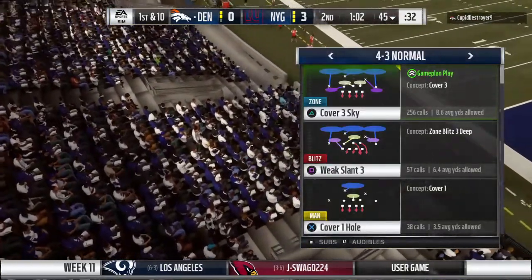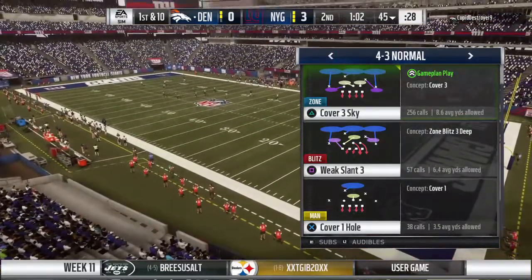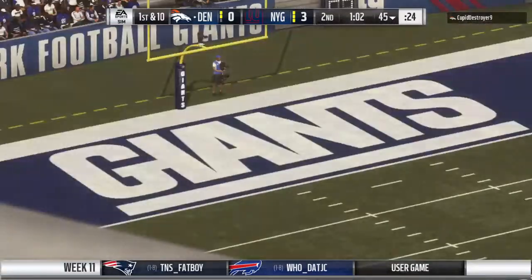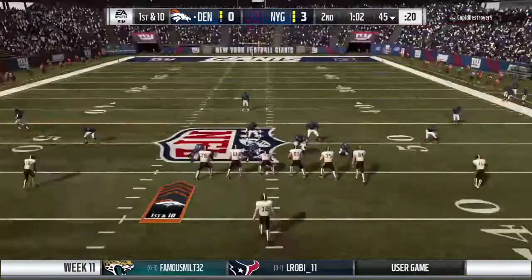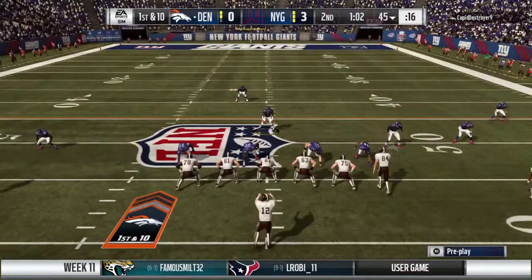The Bronco offense now set to come back out onto the field. The crowd may be losing just a little bit of the edge after back-to-back punts. They want some big plays. They want to see some offense. They want to see somebody break away, whether it's through the air or on the ground. Now it'll be interesting to see where the patience is on both sides.